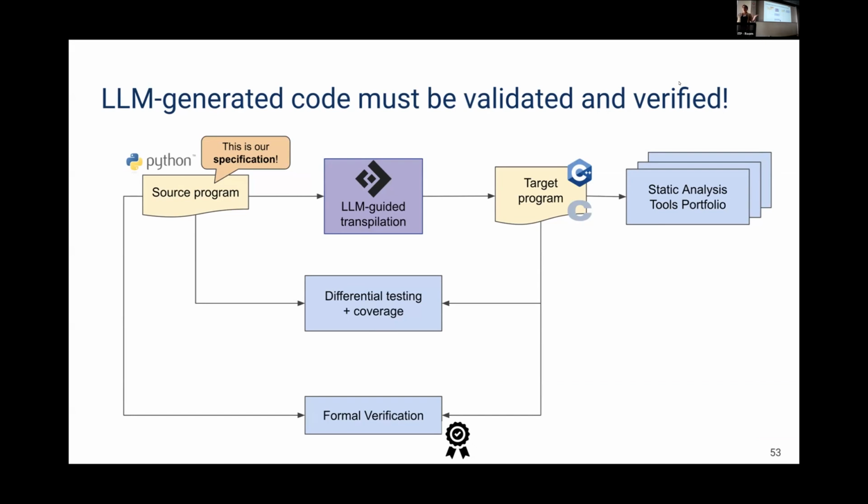Here we are not talking about vibe coding. We are talking about taking an entire library and having the transpiled version. So it's not an interactive process. Our input is a source program, which is our specification, our oracle, in a language. In this example it is Python. Then we transpile it, and we get a program in our target language, which can be C++ or C in this example. And we can use many formal methods or not formal methods techniques to check that this program is correct. We can use differential testing. We want coverage information. We want formal verification, and also static analysis, of course, especially if we want MISRA compliance.